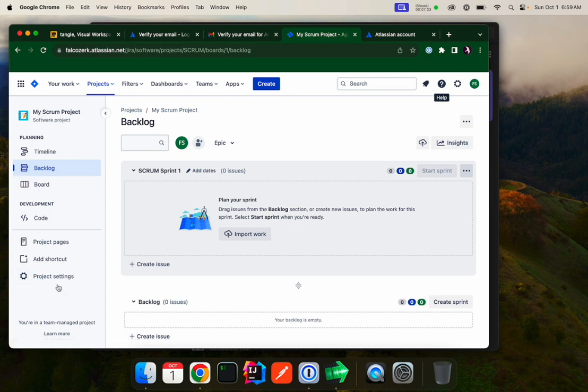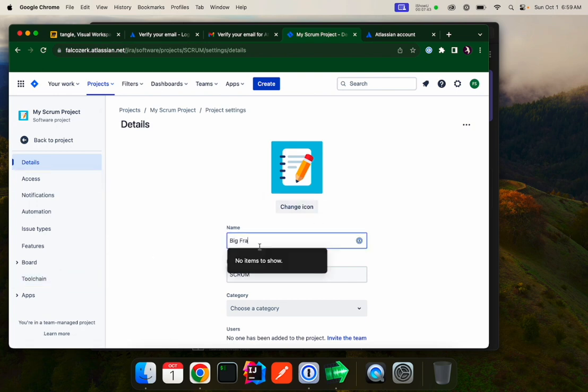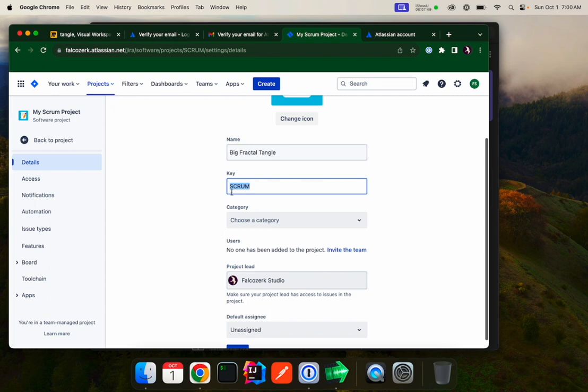So let's click on project settings, and we can change this to, let's call it Big Fractal Tangle. And the key is going to be, now key is really important to pick. This is going to be at the beginning of every issue that you talk about as a team. So usually keep it short.